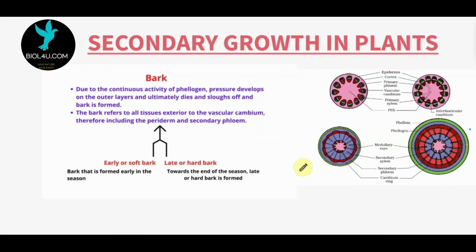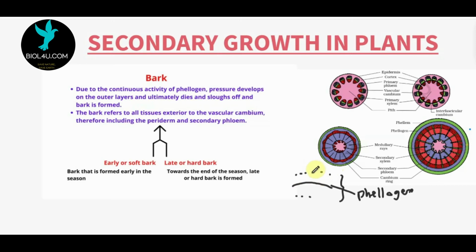So we already explained phellogen, phelloderm and phellem. Okay, so phellogen is present in the middle, and outside is the phellem, and inside what is present? Inside is the phelloderm, and all these together are known as the periderm. Okay, so due to the continuous activity of this phellogen, see here, this is the phellogen. This phellogen is actually meristematic tissue. So with continuous activity of the phellogen, new tissues are continuously produced, and that exerts pressure on the outer layer of the stem.